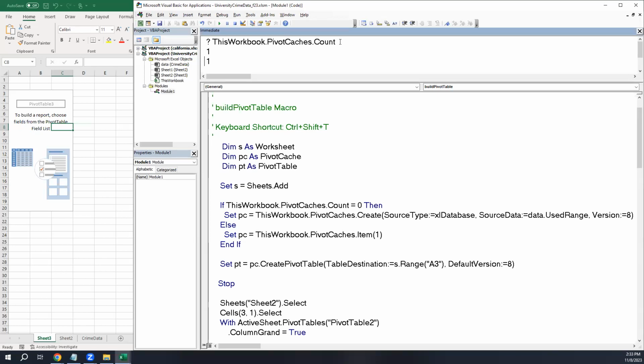Yeah, that pivot cache has organized that data in such a way. I mean, it's taking up some memory to do that. In fact, taking up a pretty good chunk of memory because it's got all the data in it that we're working with. I'm not sure if it's actually copied it or not. But that one object, now we can create multiple pivot tables off.